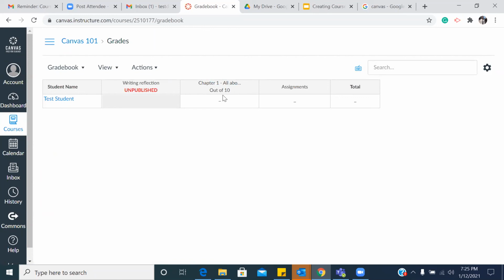We just created this discussion and we have not created any assignment. So these are the columns and these are the rows that are just going to be auto-populated by Canvas. Canvas is just going to do all the work for you. Canvas is going to count all the scores. It's going to tell you, you are going to grade by yourself.